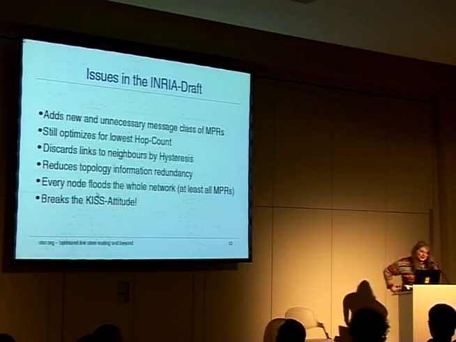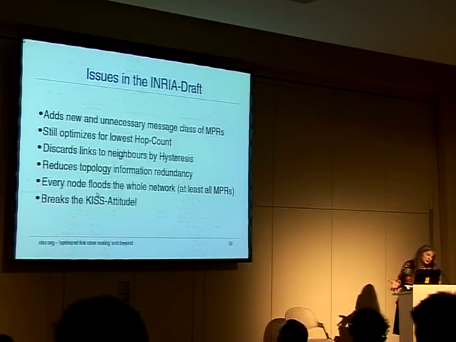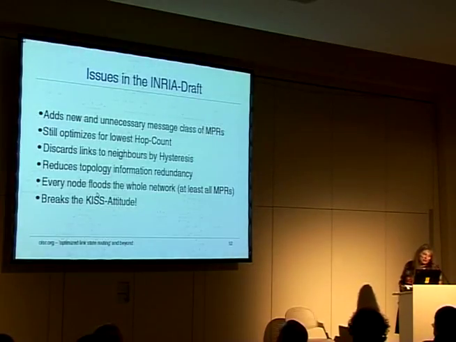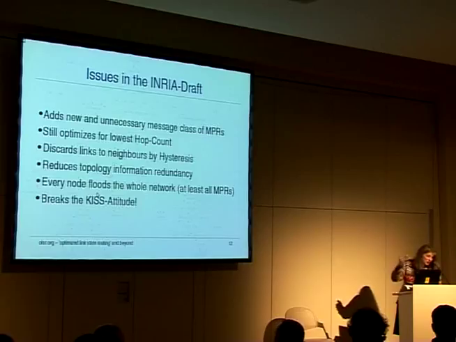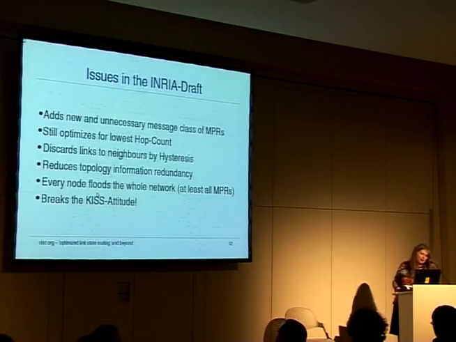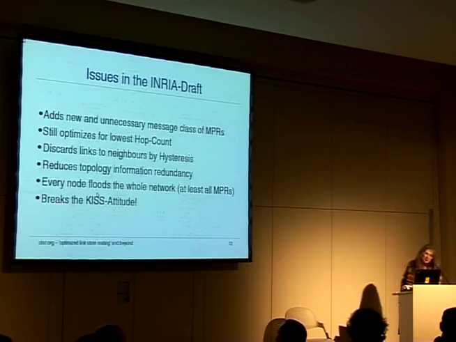This idea of multi-point relays, nice in theory and at first sight, reduces topology information redundancy. Well, that's what it was meant for, to reduce the redundancy and save overhead. But it also reduced the stability in the network, because once you have traffic in your mesh network, you have collisions, and some packets don't come through, so you're quite happy if you have some redundancy. And last but not least, every node floods the whole network with topology control messages. Imagine you have a network with 200 nodes, and every 5 seconds every node broadcasts its topology control messages. So every few milliseconds, there is another flood issued by some random node in the network. And what I disliked most was that OLSR breaks the KISS attitude.